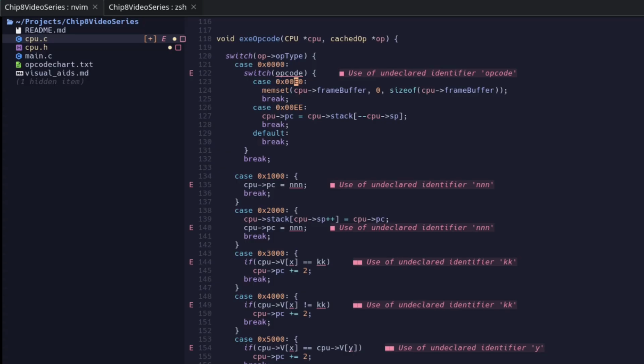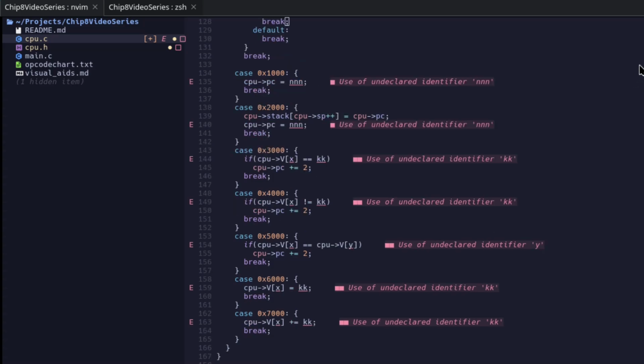If you take a look at the least significant bits, we have an E0 here and an EE here. So we know that those two values are the ones we need to look at. We already have a variable within our structure with two values, and that is OPKK. So we can use that to tell which opcode it is that we actually need. Scrolling down here, the last thing we need to change is to refer to all of these within the structure.